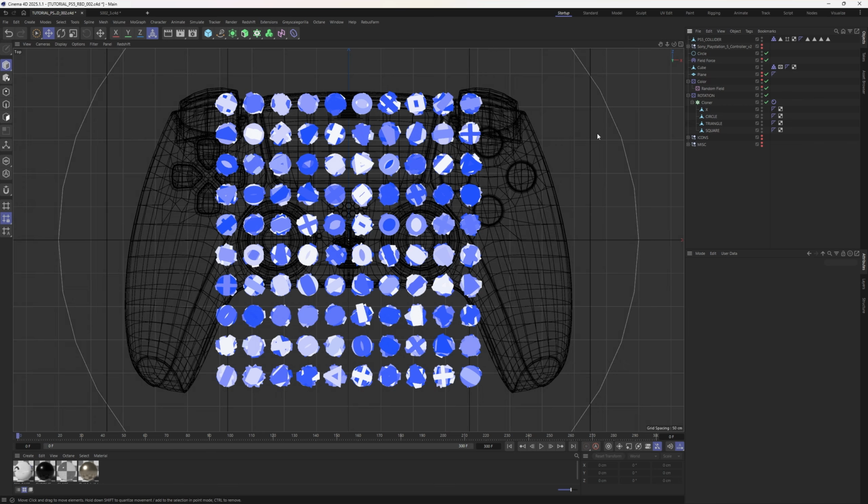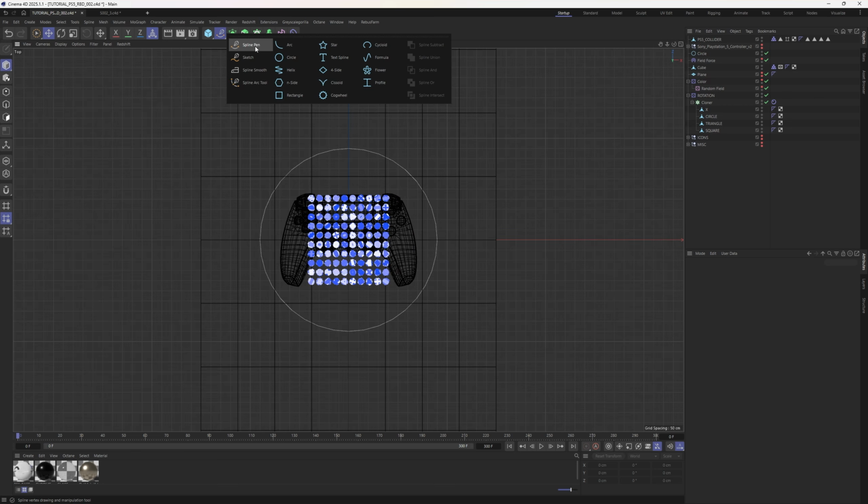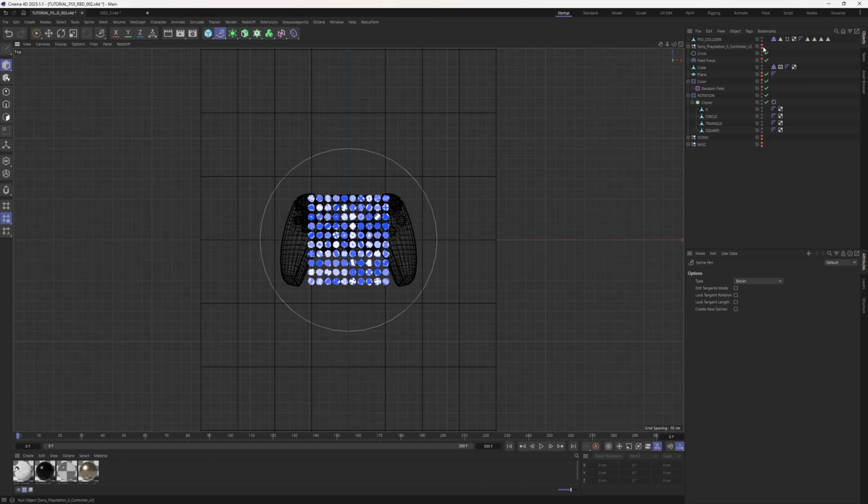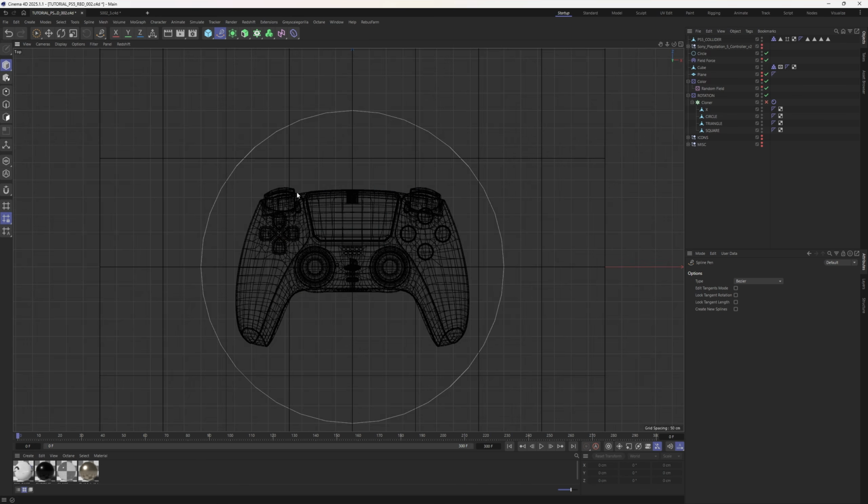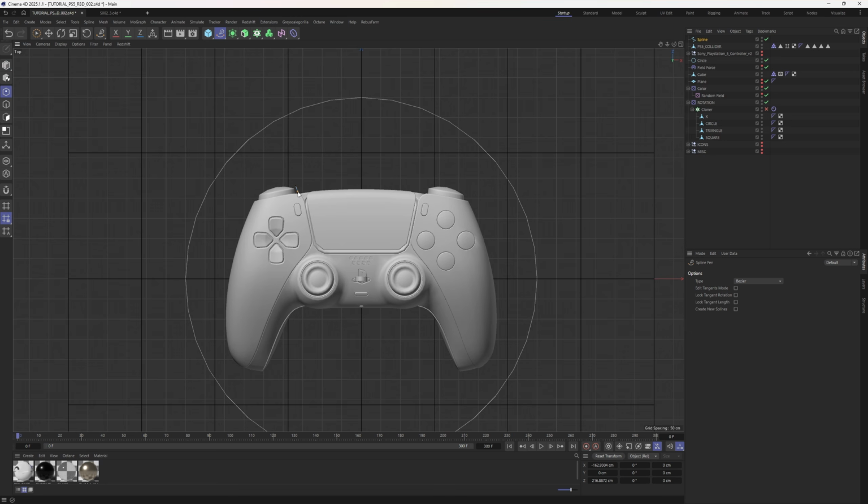Like I said before, let's press F2 and go back to this spline. So what I want to do is, I'm going to turn off the cloner for a second. I'm going to outline the controller. We kind of want this spline to flow, so I'll maybe start down here. We're going to outline the controller with our spline here, and it really doesn't have to be very perfect. And we can double click on this spline here to make that one a bevel, a tangent, the spline, easy ease. And something like this probably works. Again, like I said, it's not massively important. What we need is the controller outlined, or whatever object you're using.